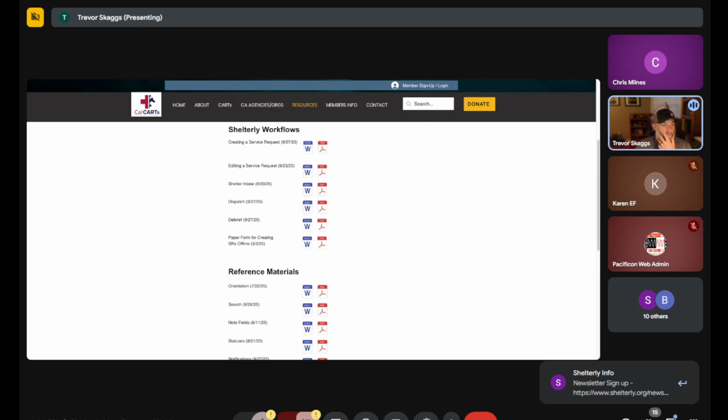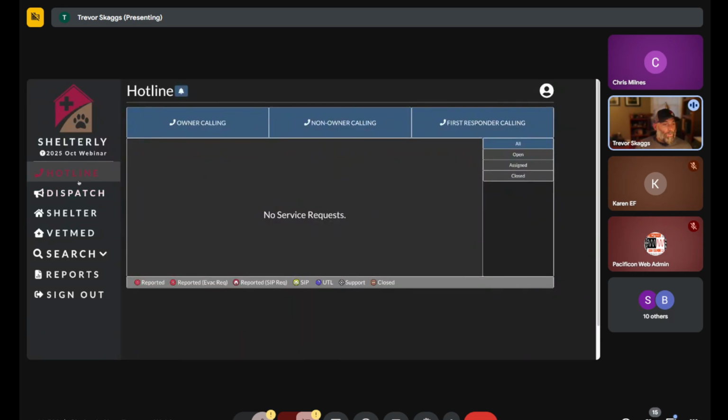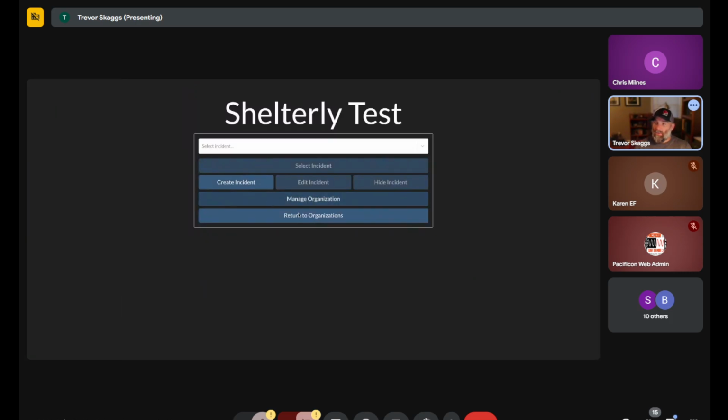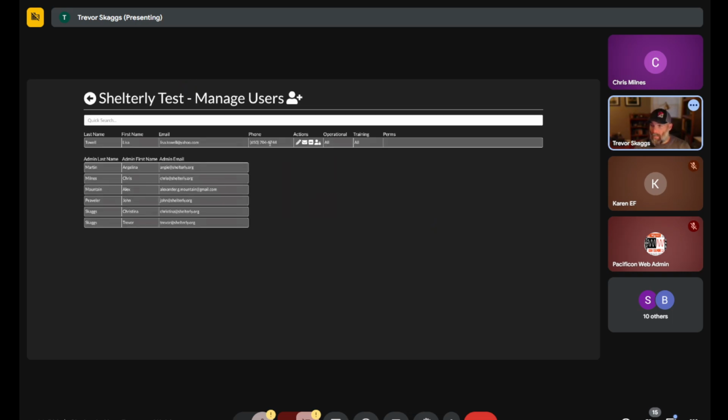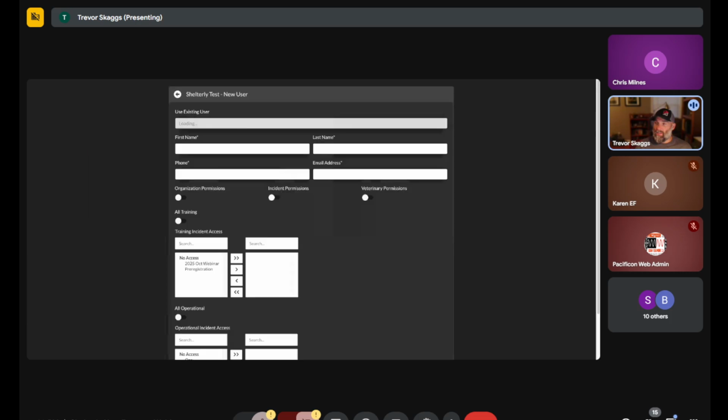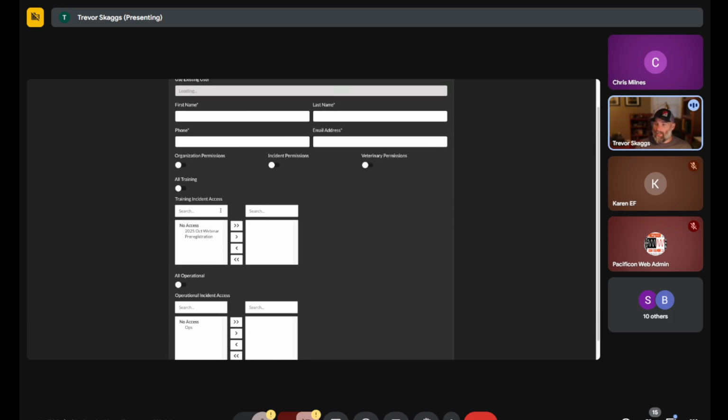All right, so we're going to hop into the new functionality. We have 3 topics that we're going to be talking about this evening. The first one is that we have some new permissions changes. It's actually a relatively large change, but a really important one. So I will show you. We have moved a lot of our organizational management functionality into this Manage Organization button. Inside of that, we have the ability to manage our users. In here, I'm going to show you what setting up a new user looks like, and you'll notice something new, which are these big boxes down here.